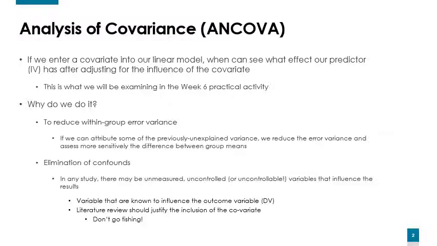A lot of people get into bad practice when it comes to ANCOVA, and they essentially look at their data set and think, okay, I'm going to start plugging in covariates to see what happens. This kind of fishing expedition is really, really bad practice. It can lead to spurious findings, and it can lead to real world problems depending on the applicability of the data. So if you've got a predictor and an outcome, however, you've also got some covariates, justify that at the start. Maybe that's even in a research proposal, and certainly you would review the relationship between the covariates and the predictors and the outcomes as part of your literature review or introduction.